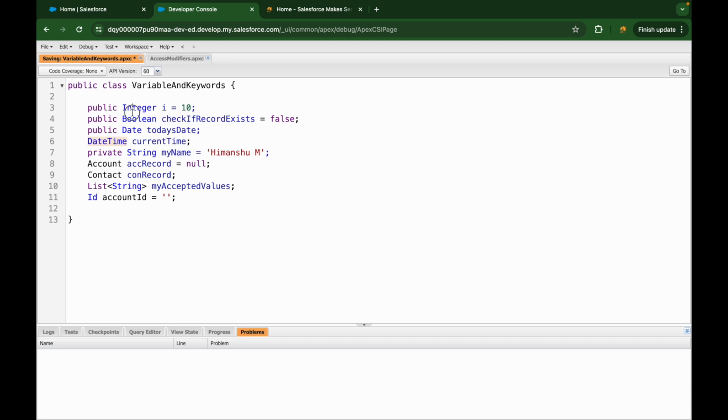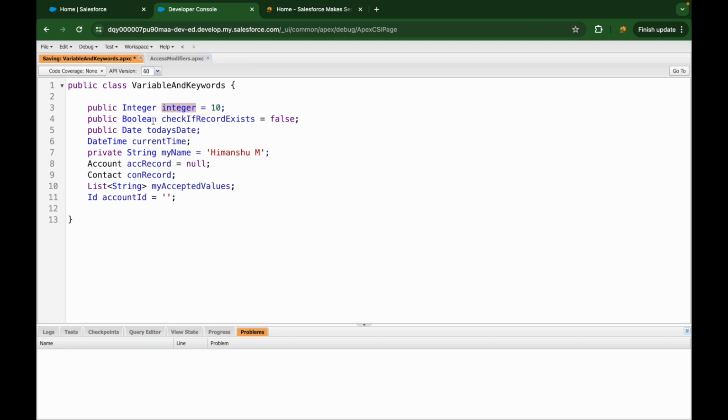So there are certain keywords that the system needs to understand certain kinds of things, right? How does the system know this is a date kind of a field? Because we are saying, create a date kind of variable. So this particular word that we write, date, is a keyword and it is a reserved keyword. I cannot define a variable called integer. If I try to save it, it will fail because integer is a reserved keyword to understand what data type it is.